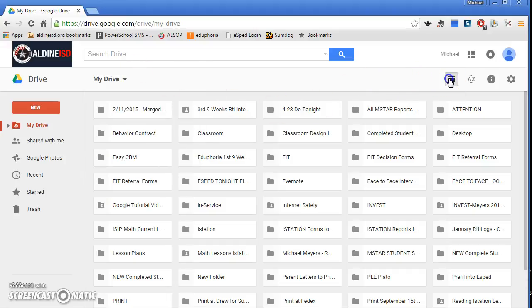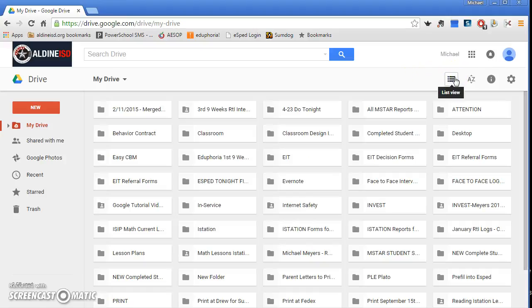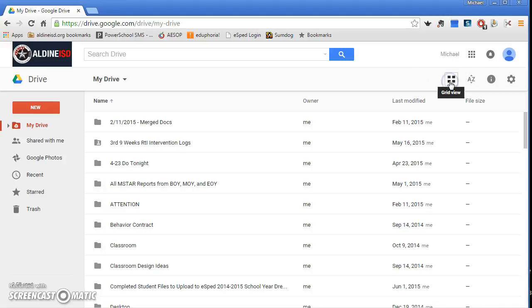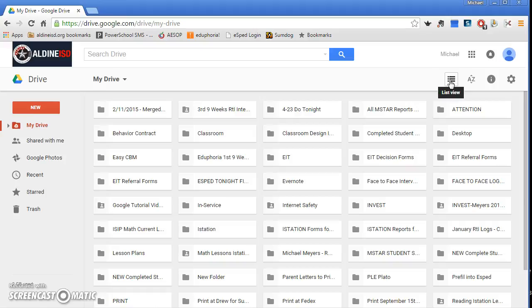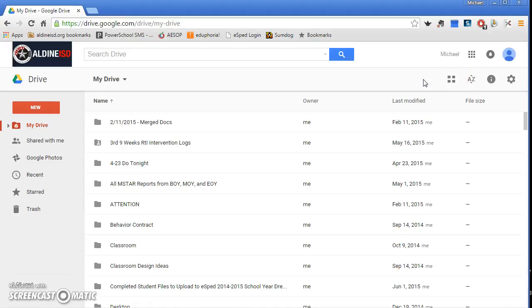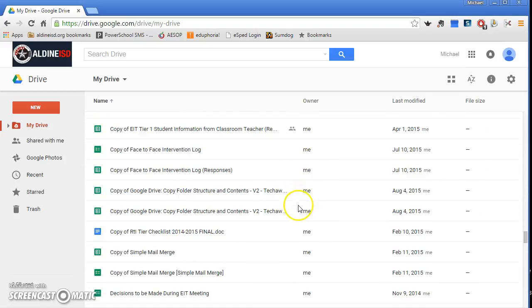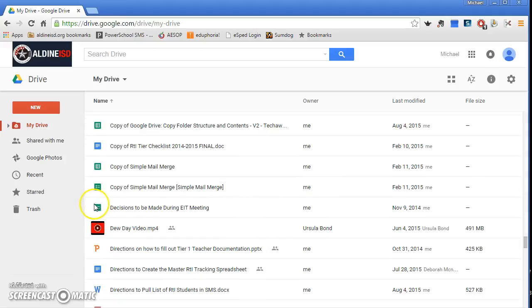Over here on the left, you see whether you're seeing it as a list view. If you click that, it brings it to your list view. If you click the 4 boxes here, it brings you to a grid view. By going back and forth, this is your grid view, which if I scroll down, it shows you an actual preview of the particular document, whereas list view just shows it to you as a list. So it does not show you a preview except for the icon for whatever type of document it is. So PowerPoint, Word, and so forth.